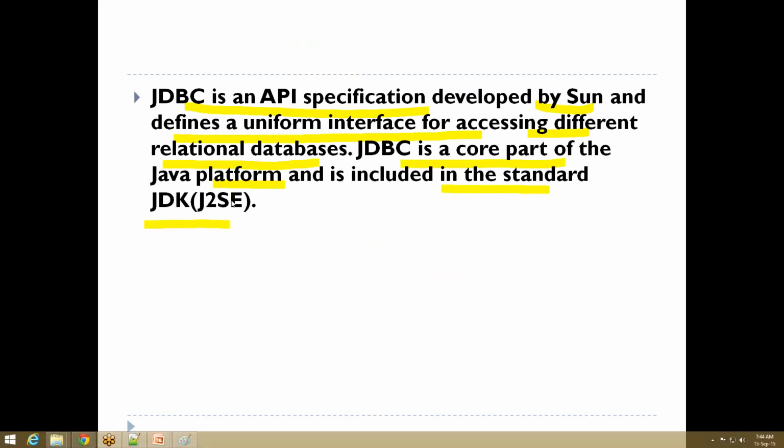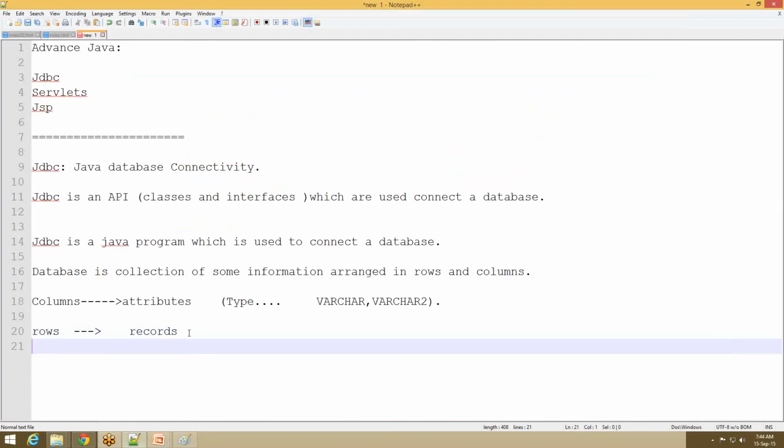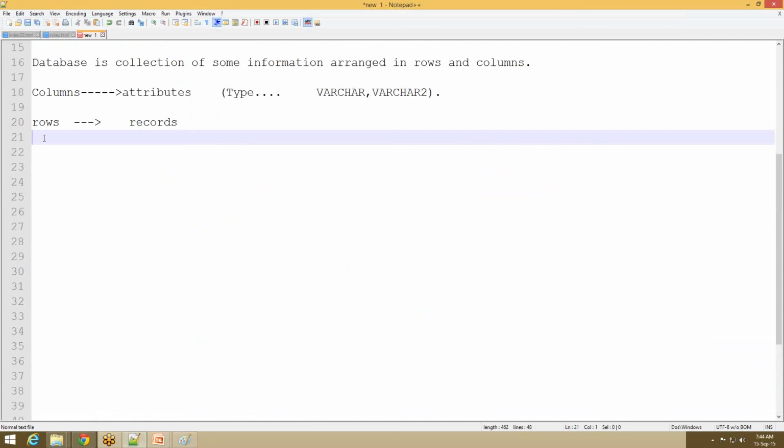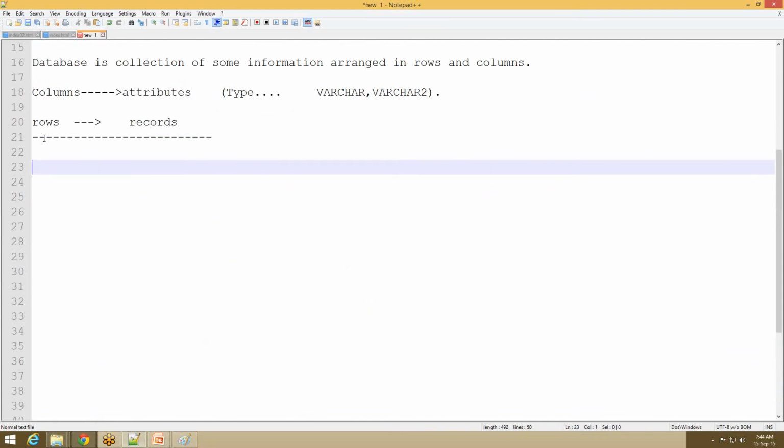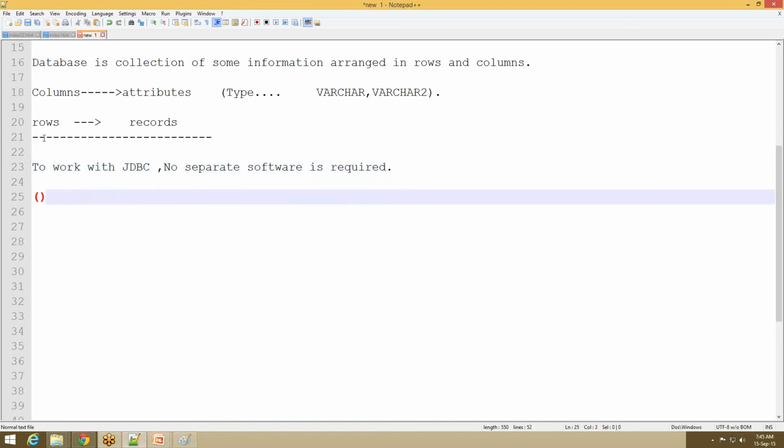This line I want to explain, that is to work with JDBC, no separate software is required, because reason is JDBC classes, predefined classes, I am talking about predefined classes and interfaces are already included in JDK.